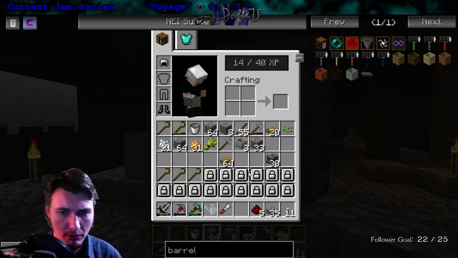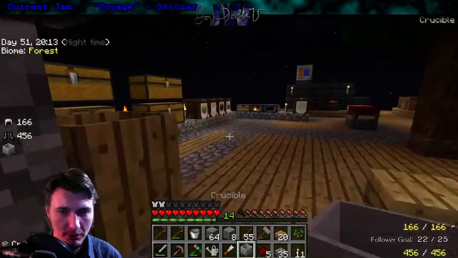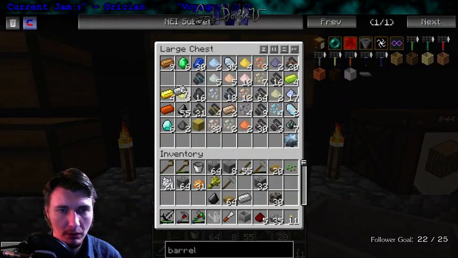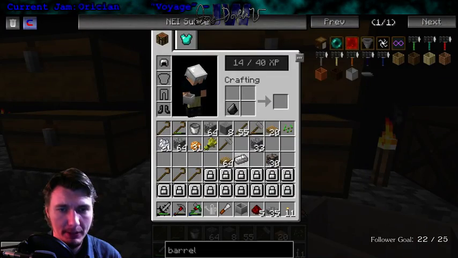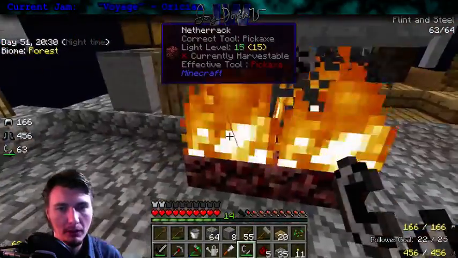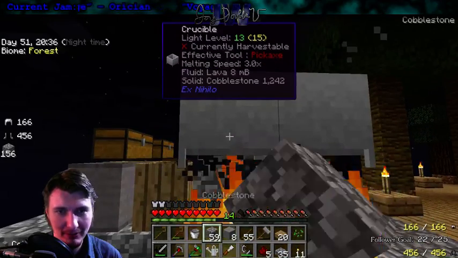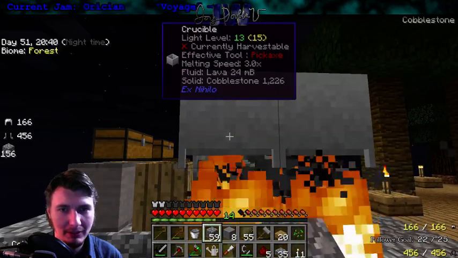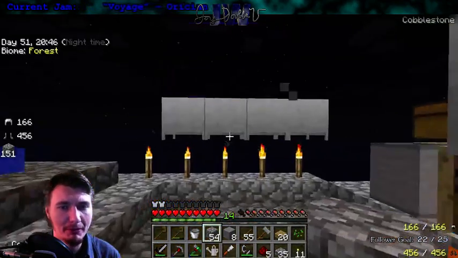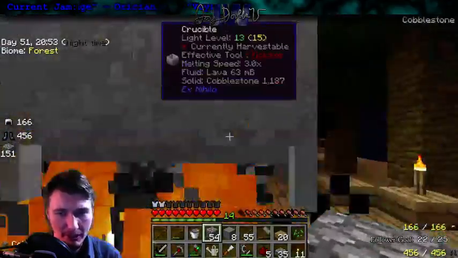All right. Now. Crucibles. I do not have a flint and steel. Flint, steel, boom. Ha ha! We're three times as fast as we were before. That one's operating. Yep, three times as fast. So that should be good. That should get us some quick lava.